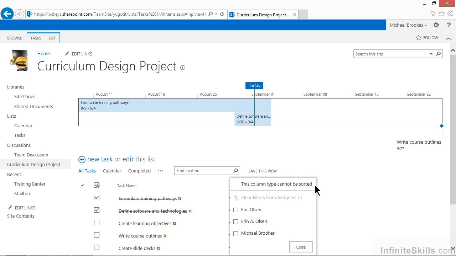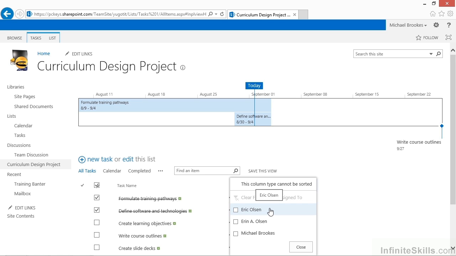What SharePoint does is it takes a look at all of the values in that column. In other words, all of the values in that field, and it makes a simple list. Each value that's in the list will show up one time. Each of those values has a checkbox. If you put a check mark to the left of one of the values, that value will be displayed. Anything that you do not put a check next to will be hidden.